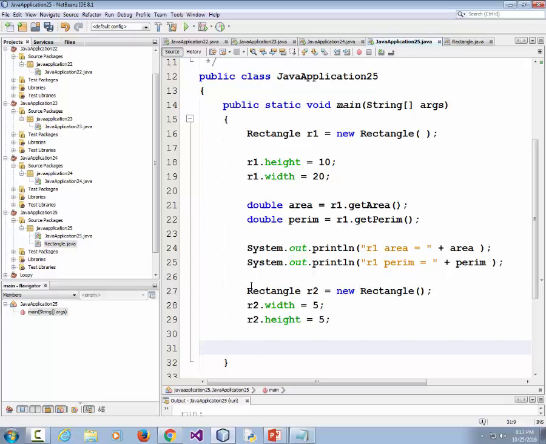Why is that popping up in IntelliSense? Oh, because, let's do that. There.